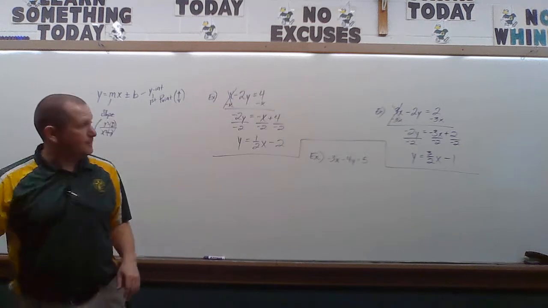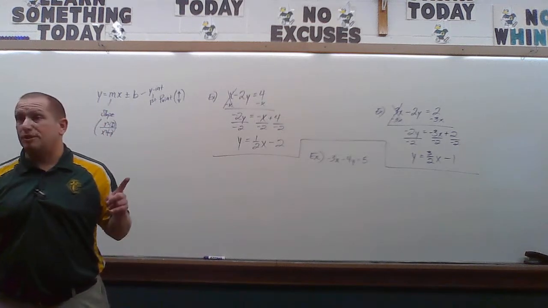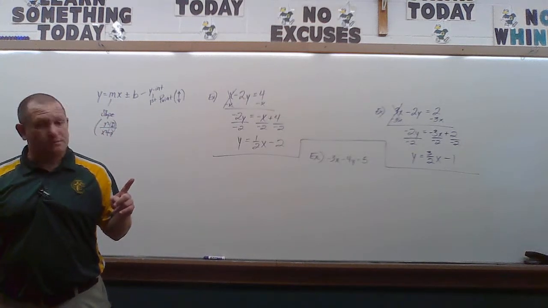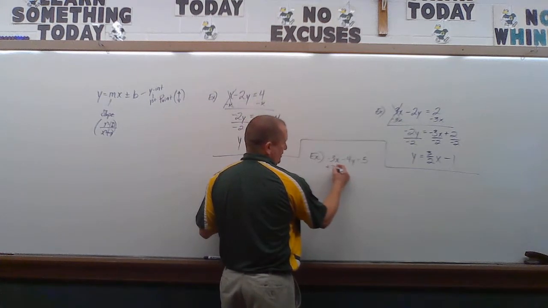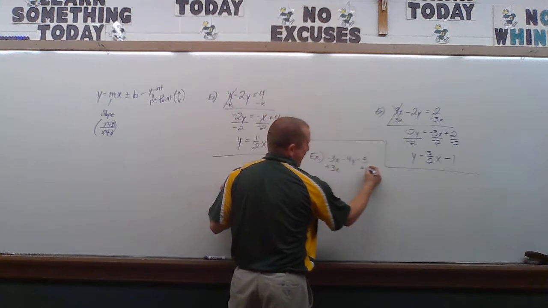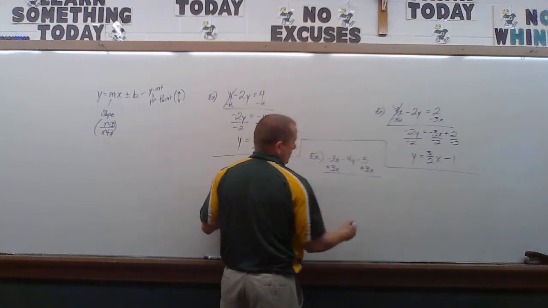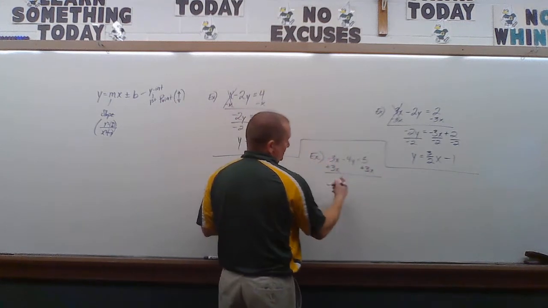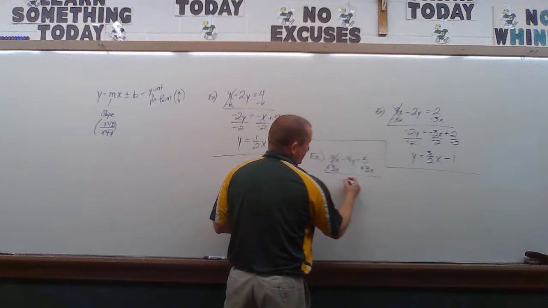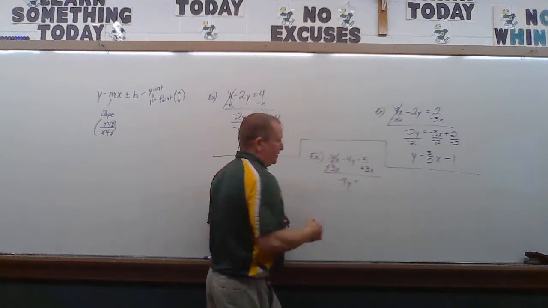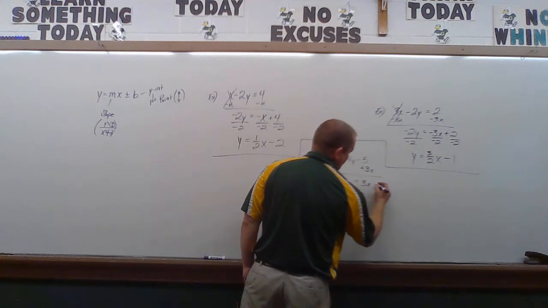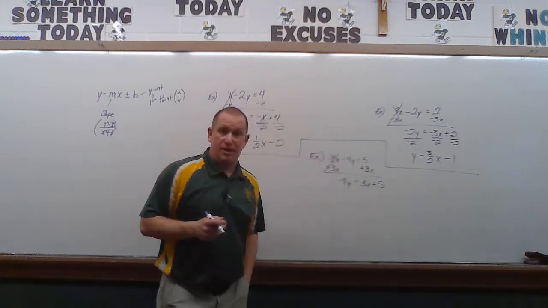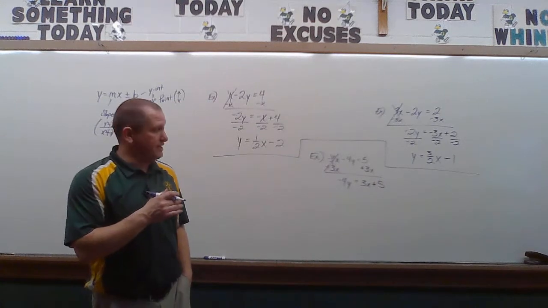You didn't take 3 divided by 4. First thing I'm gonna do is add 3x. So that's the first thing that we hadn't seen before, right? Because it was negative, we're gonna add 3x to both sides. So again, the same term but different signs, they cancel each other out. I'm left with negative 4y, don't forget about that negative sign. And then I'm gonna write 3x plus 5. Everybody good there? Understand why we had to do it that way?